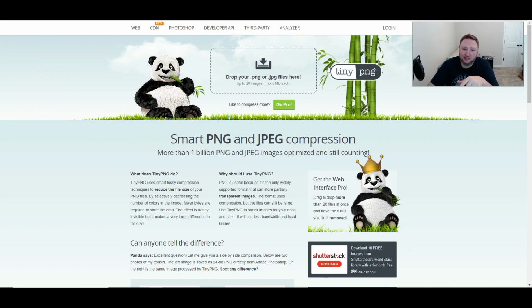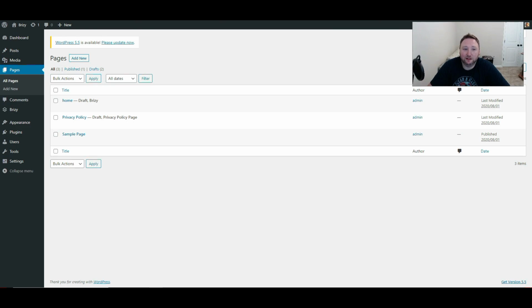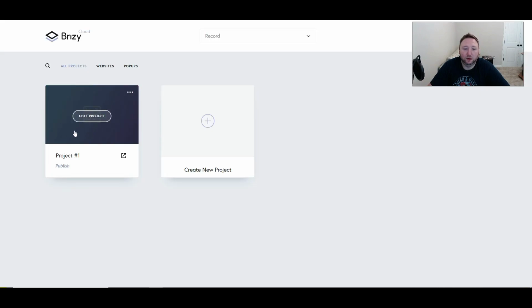So for something like TinyPNG, or if you're using Photoshop, or if you're using Affinity, any of those things will help you optimize your images. But just be sure to optimize them, because if you don't, your website will blow up dramatically. I have run some website speed tests, and the speed tests are a little bit disturbing if you stick something on there without thinking about optimizing the images, because I thought they would just auto-optimize in the background. I was completely wrong. They didn't. And the speed test was terrible for sites like this.